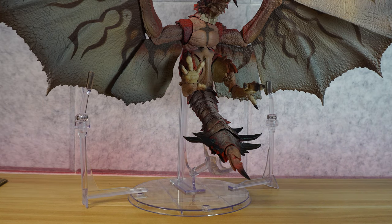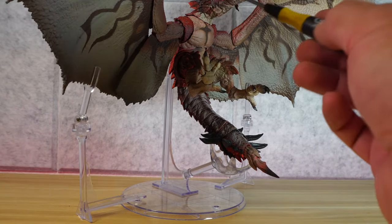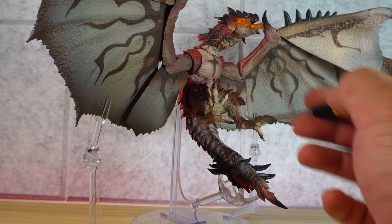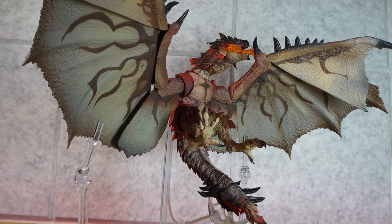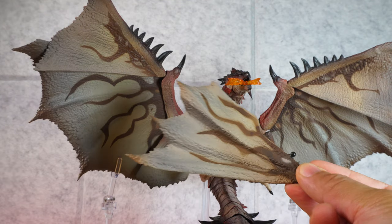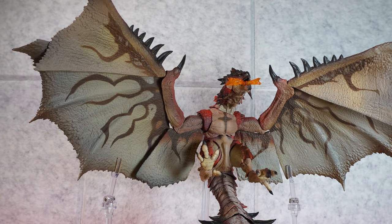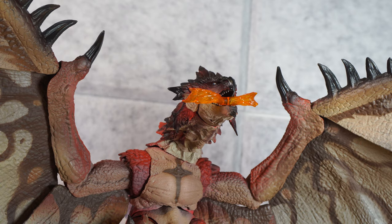So let's talk about the accessories that you do get. The stand right here is basically made so you can get him to do his classic pose right here. There are ways to make him lay down or when he's about to creep up on you. But I personally just love the way this looks. This just looks so cool. This stand makes it look really nice. The wing attachments are not to add on to the current wings, but it actually is to remove this one and replace it. So that way you have a full-blown wingspan right there, and that looks really cool. And last but not least, you get a flame effect that goes into his mouth, and that looks really solid right there.